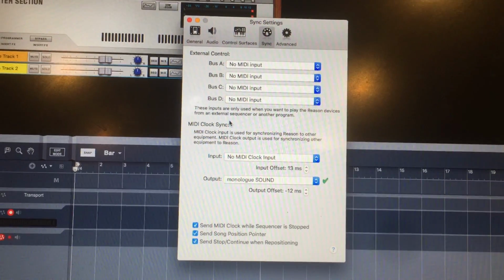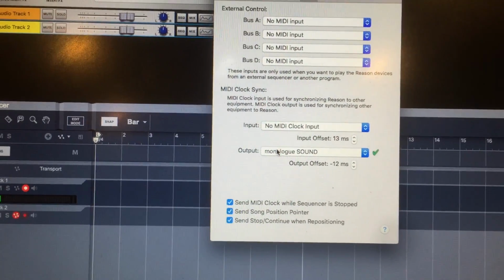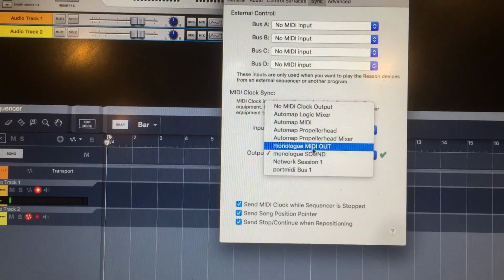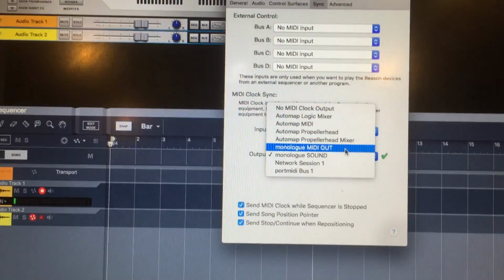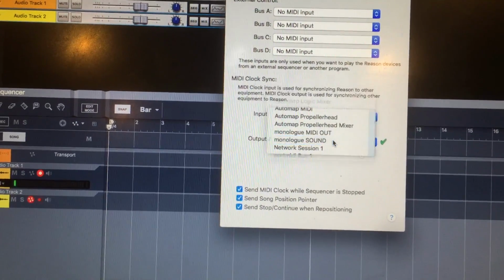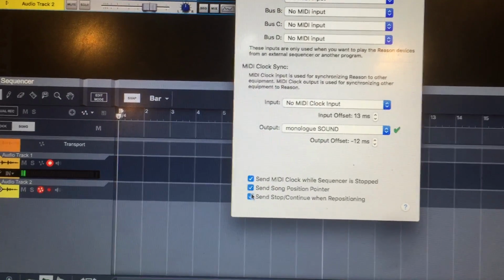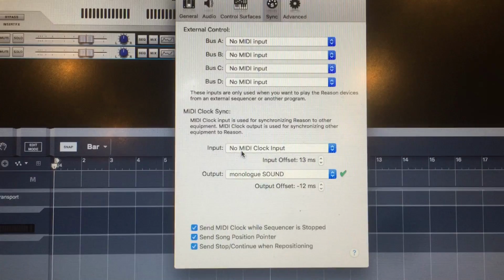So go ahead and get that, and then after you do, you go down here to Output, and you'll have 2 options, Monologue MIDI out. That's actually not the one you want. You want Monologue sound. Make sure that is checked off, and make sure these checkboxes are all checked off as well. There's one here, it says input.